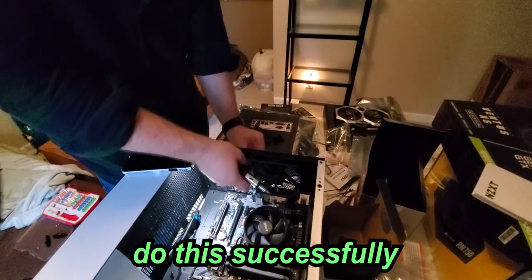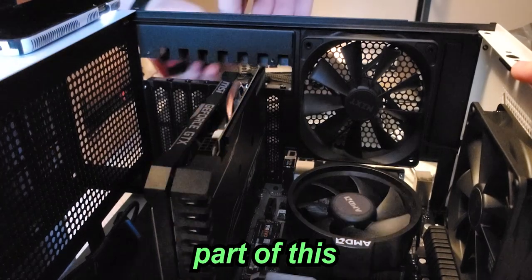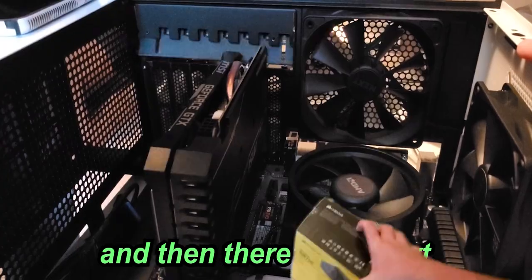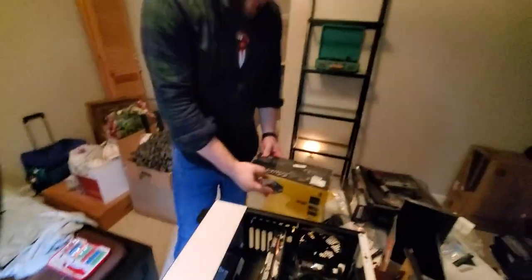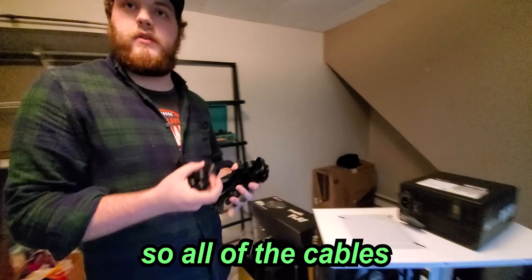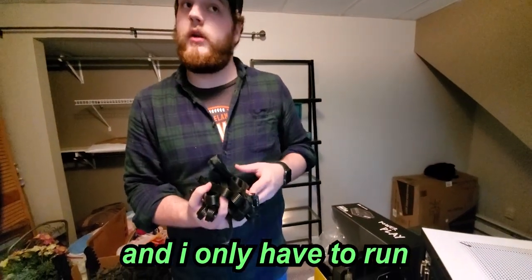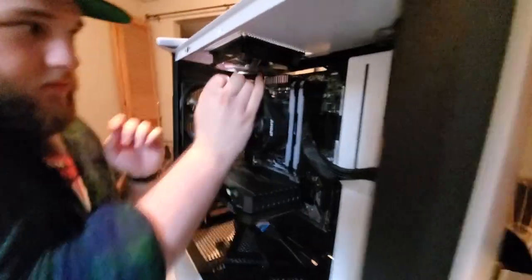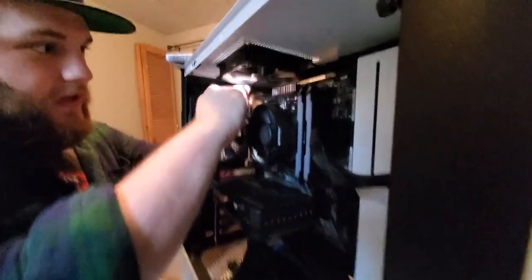I'm trying to do this successfully and for some reason my brain's like, what if you didn't? It's time for the big boy. There's the early part of this, which is super easy — and then there's this part. I'm going to put the CPU in, it'll be all chill. This power supply is modular, so all of the cables are individual and I only have to run what we need. I'm trying to get this correct so that we don't have to tear it back apart. Cable management's great, but it also just means jamming cables in places.